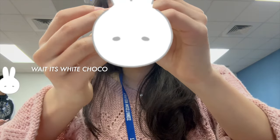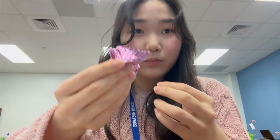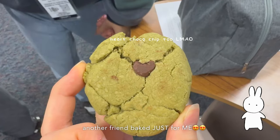Wait, it's white chocolate. Oh my god, what? Yeah, it's a blind box. Maybe it isn't so bad.